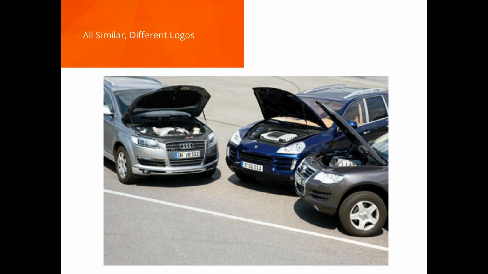And one example that most of us here in the U.S. would know about is these three different models of cars. On the low end, you have the Volkswagen Touareg. In the middle of the line, you have the Audi Q7, and at the top of the line, you have the Porsche. I believe it's a Cayenne, and if I'm wrong, somebody can tell me about it. Feel free to do that, by the way, in the questions section.